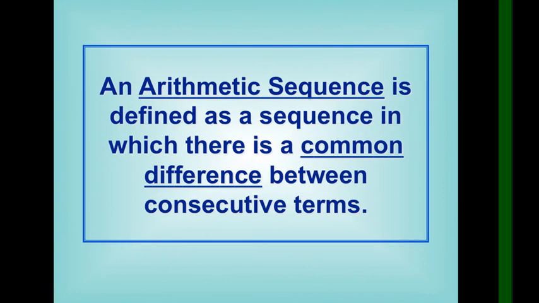Let's proceed to our main topic for today, which is all about the nth term of the arithmetic sequence. An arithmetic sequence is defined as a sequence in which there is a common difference between two consecutive terms. So, ibig sabihin, kapag sinabing arithmetic sequence, ito yung mga sequence ng numbers na meron silang common difference, or pare-parehong pagkakaiba ng numero. Okay? So, that's arithmetic sequence.